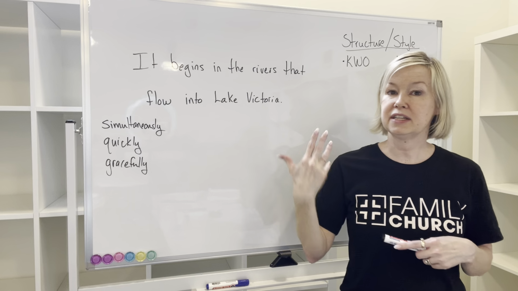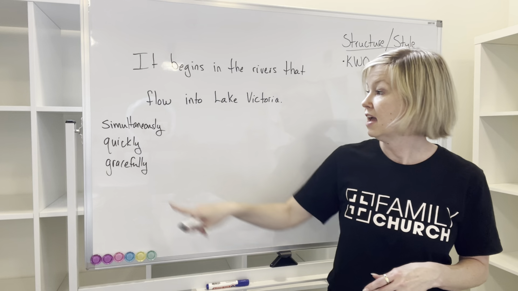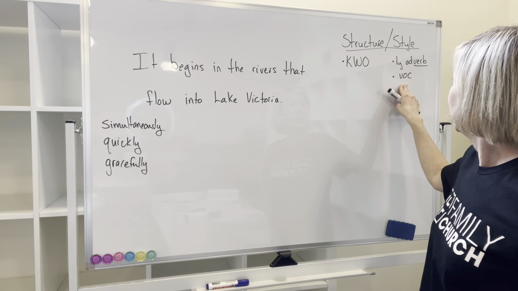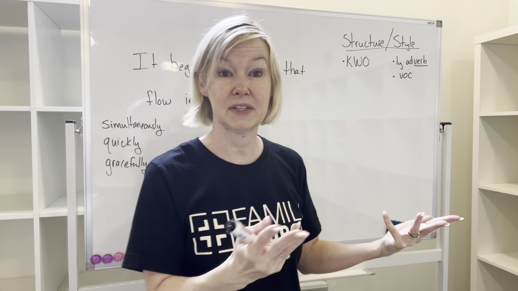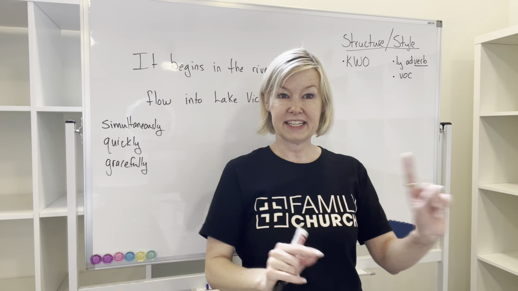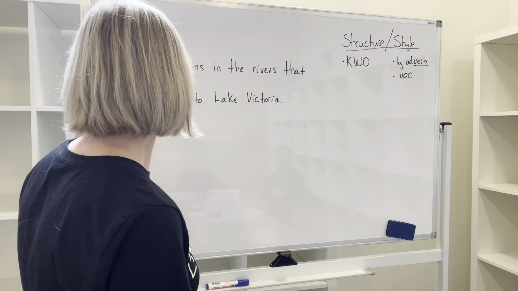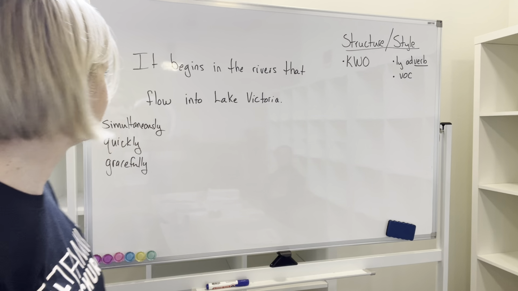So the rules when someone is reading a paper is we're active listening, and we're going to write on our boards when we hear an ly adverb. Every time you hear an ly adverb or a vocab word, or once you get to it, a who, which clause, or a because clause, they'll get to those. They're supposed to write those, and then they get to share at the end of someone's paragraph that they read. They're all going to raise their hand, oh, I know what I heard, and you let them go around. Okay, give me one thing that you heard in Silas's paper. Oh, he used simultaneously. Yes, and what is that? An ly adverb. Yes, good job, you're listening.